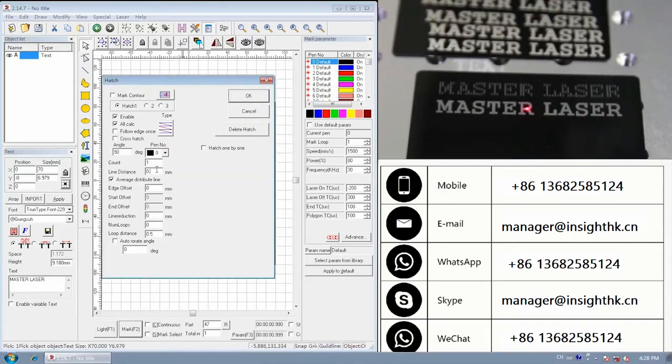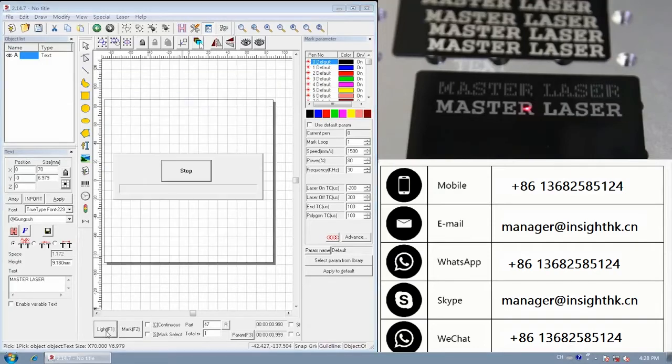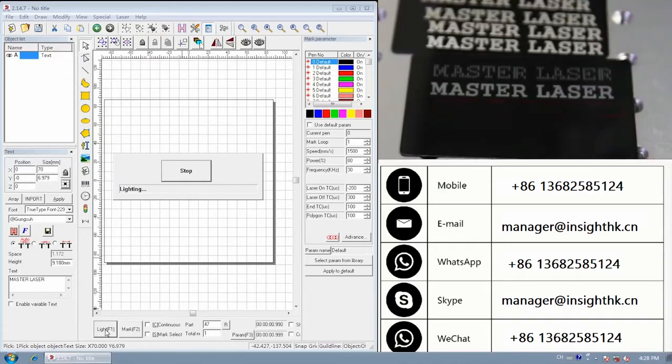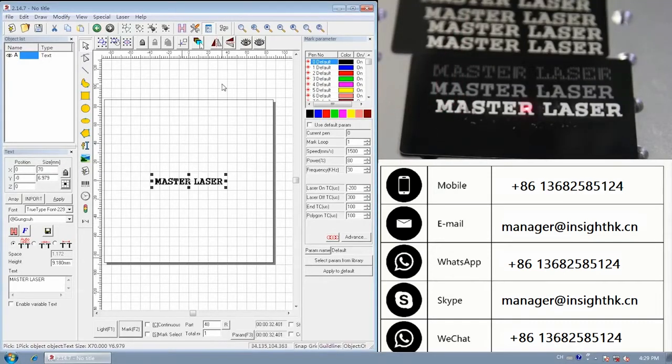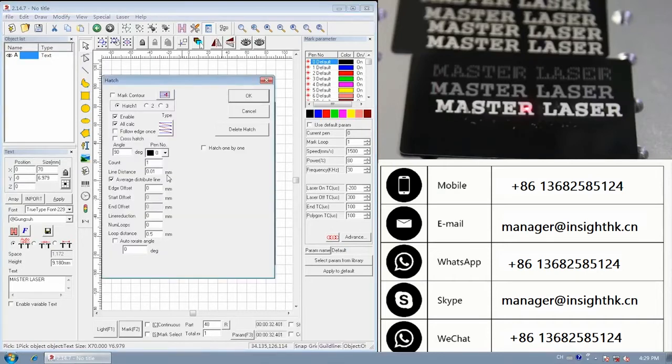If the line distance is 0.01 millimeter, it will mark much slower with deeper marking. Average distribute line, like the name itself.